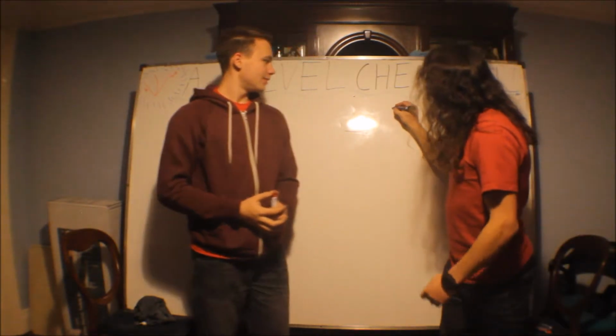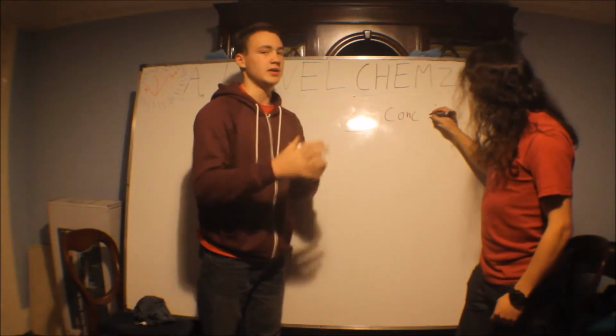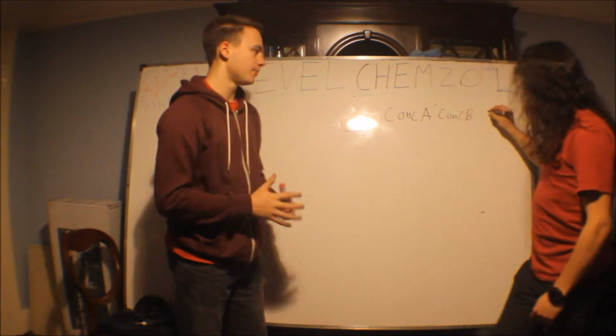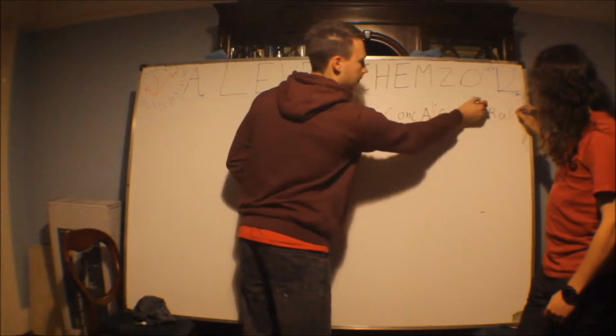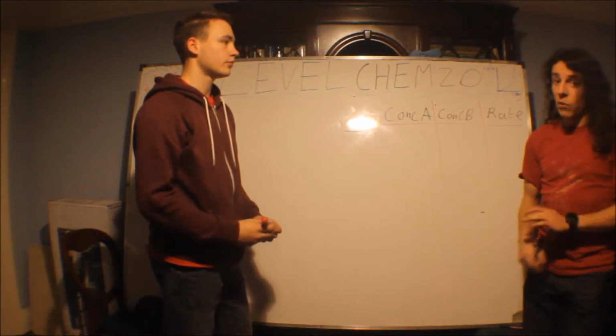That's good. So if you have concentrations of a couple of things, let's just make it a nice simple A plus B. You can get 3, but we'll just go with 2 for now. And then let's say rate. So I'll give you all the information. You have to work out the rest for yourself.